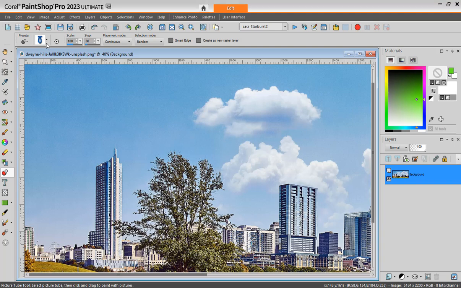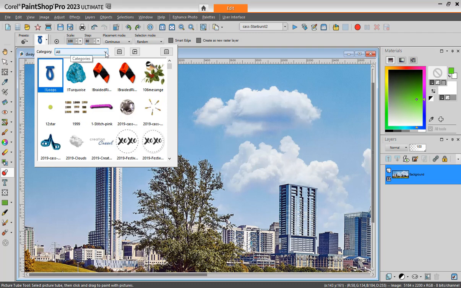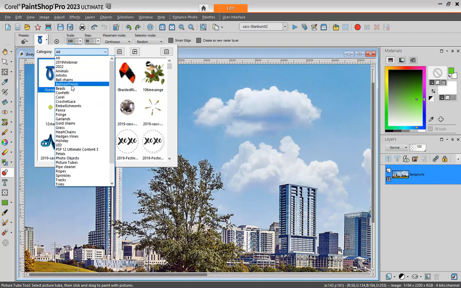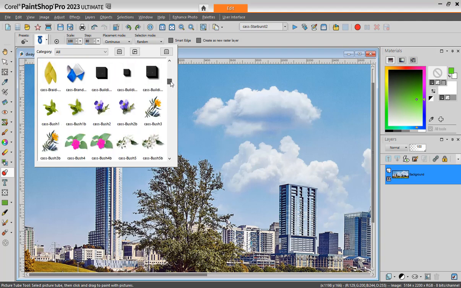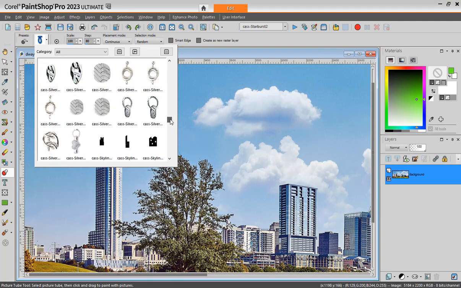So you can see here that I have on top all the categories, and all those same categories that I had. You see ropes, and I had grass, and I had holidays and beads and so on. All the subfolders are appearing. So that makes sometimes the process a little faster. So if I want to have, for example, the crocheted lace, I just go there and I have what I have. I don't have to scroll down as much as if I use all, in which case I have really a ton of supplies.